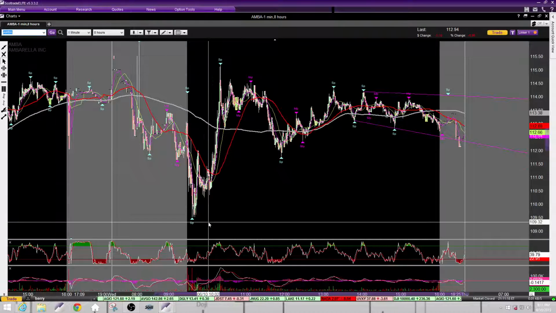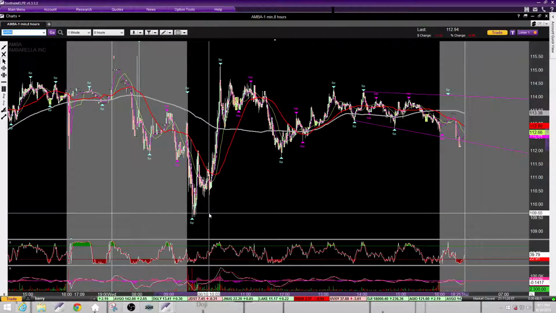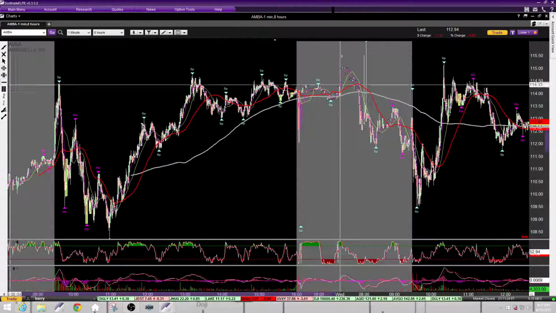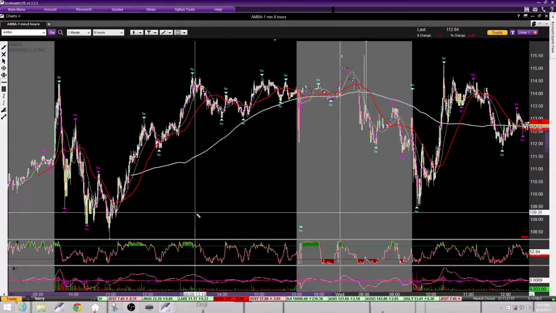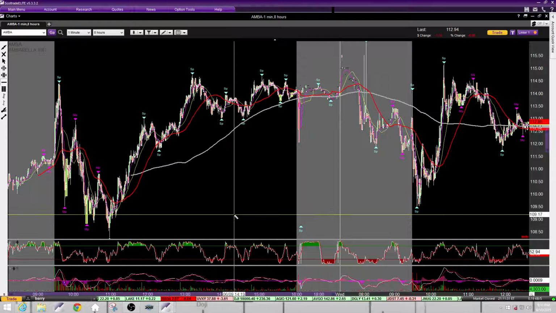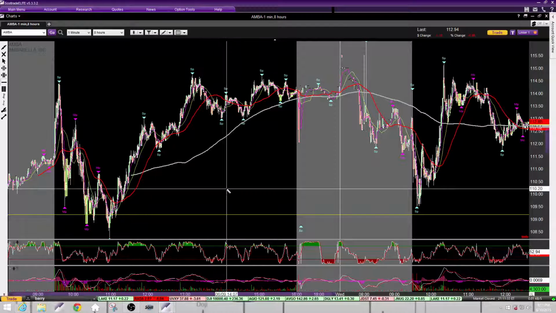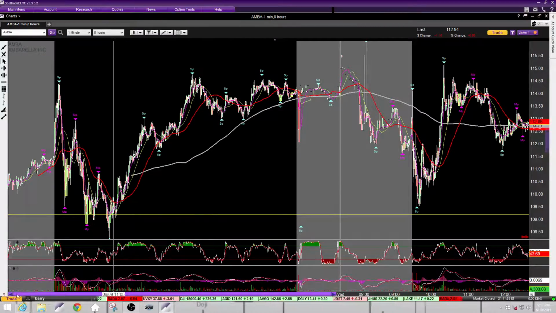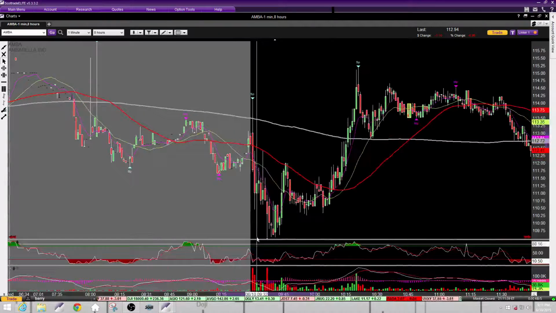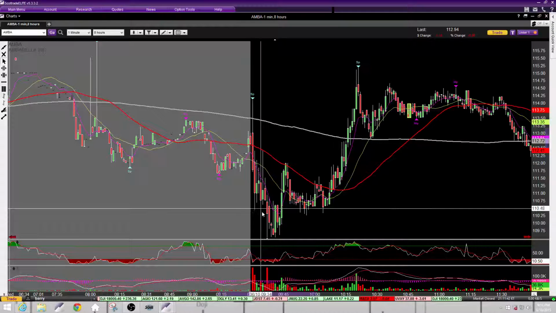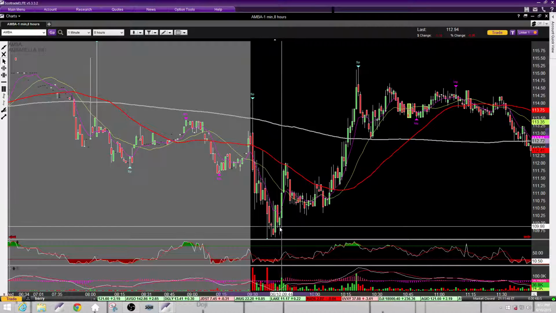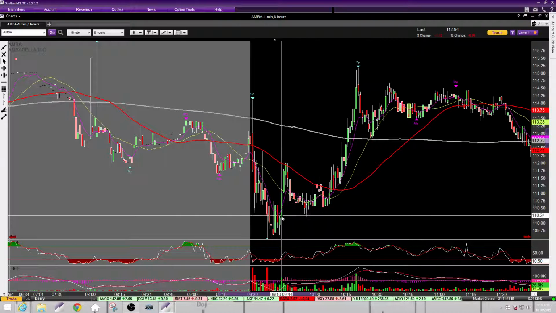We grabbed this Amber right here at 109 again, based off this bottom right there. See the bottoms right there? So I was just looking in this general area here again, and I just grabbed it right off the signals. That one I just used some candles right here. This was my early signal to go long.